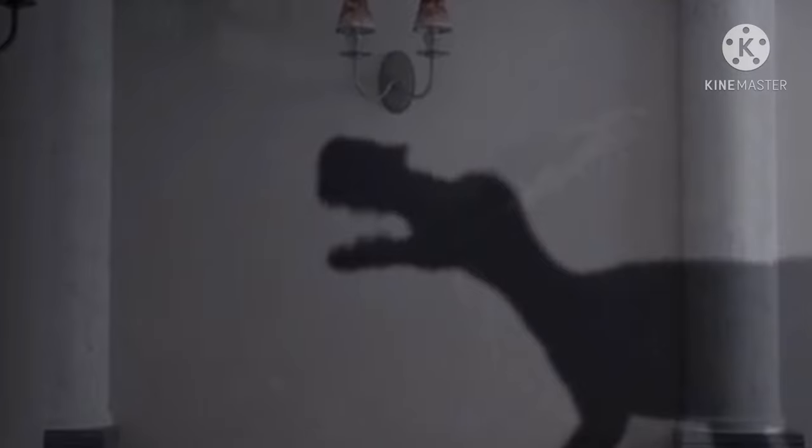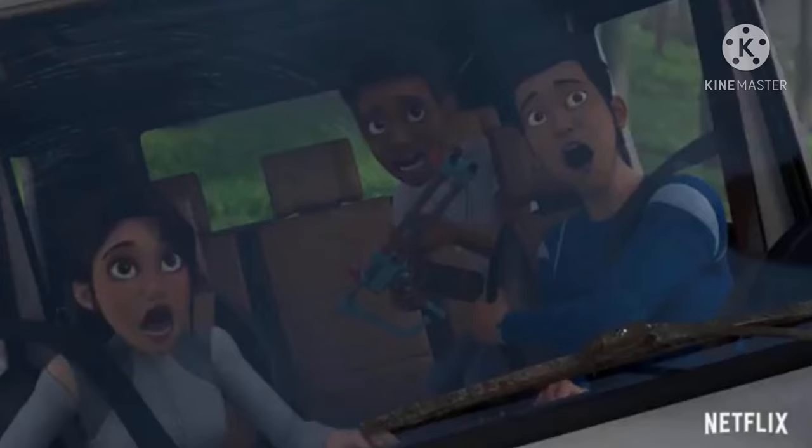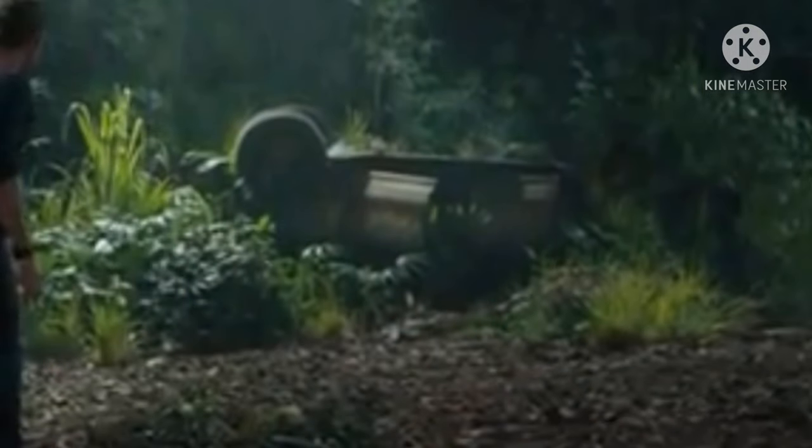Also interesting is that this building could actually be part of one of the guest areas known as the old park, which houses the visitor center and possibly this building and much more. I'm fairly sure that in Jurassic World it was part of one of the tourist areas, though I'm not 100% sure on that.